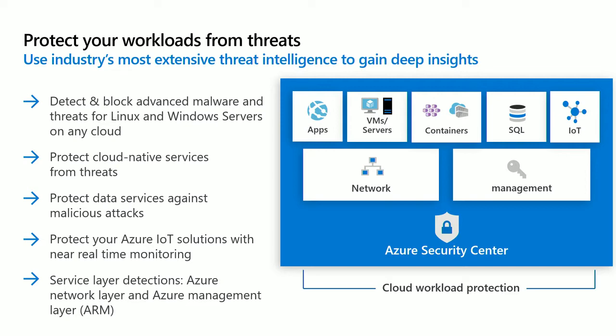And then we protect the data services. Usually the crown jewels of the threat actors, they want to get to your data, and we provide you additional controls, threat protection products to protect these specifically. And we even extend to the smart edge with Azure IoT security. When we think about the different resources, there will always be another resource that is not listed here. It's always going to be the case. But this is why we are looking at what we call the service layer, so the network layer, the management layer. And we monitor these layers as well because this gives you a more holistic protection across the platform.